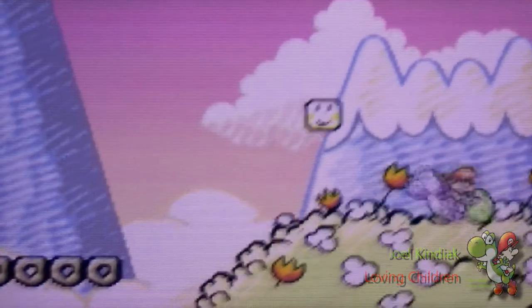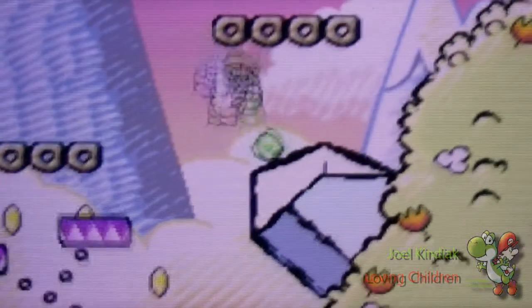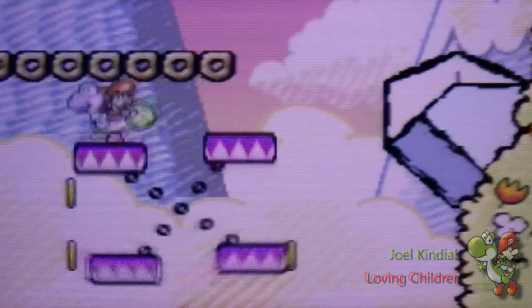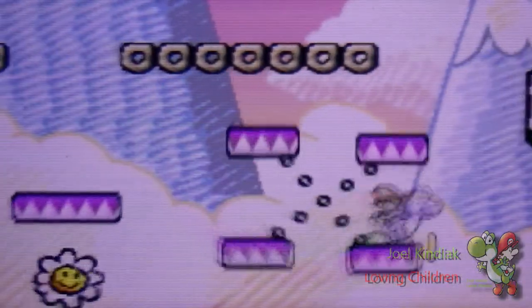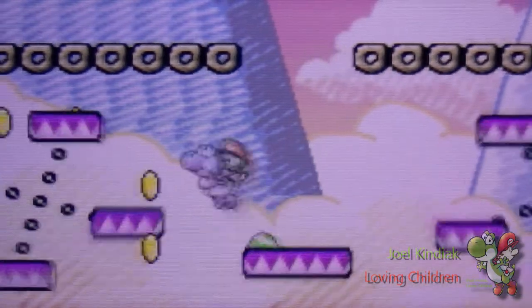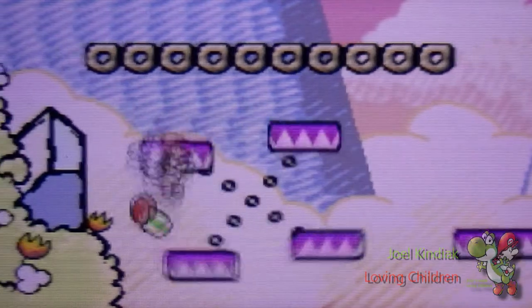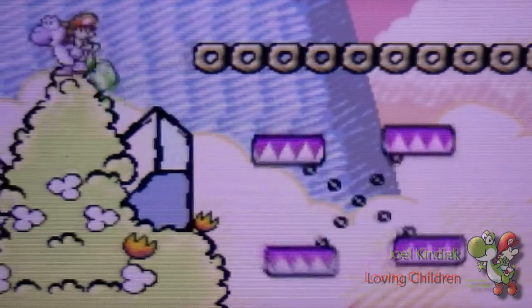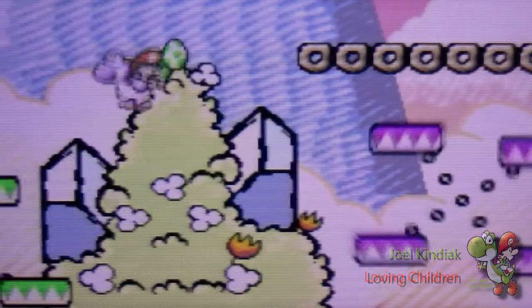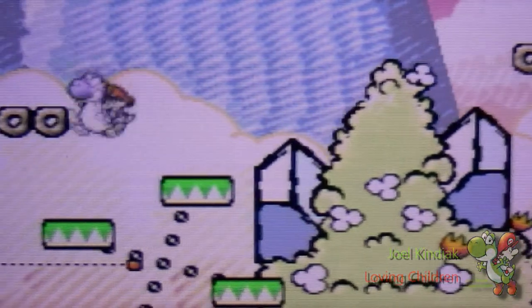Donut lifts. Alright, this one you gotta be quick. Fast and furious. First off, take this thing. Come to the sides. You won't be using the donut lifts, you'll be using these things. The pinwheels. You'll be using it for all your coins, stars, everything. I think.